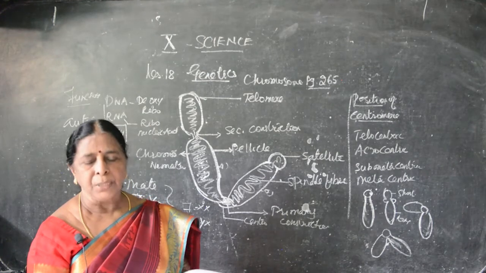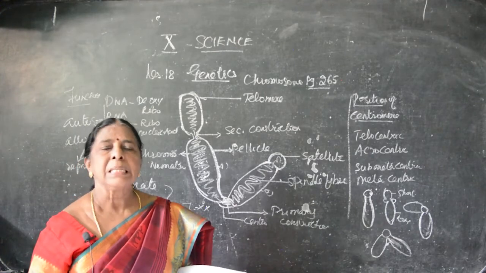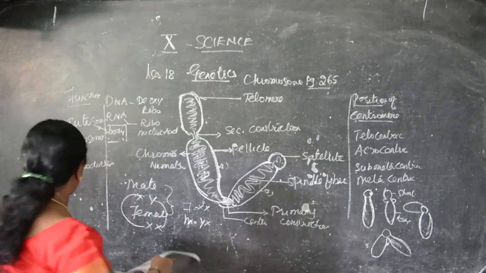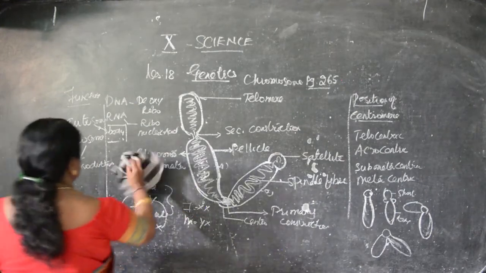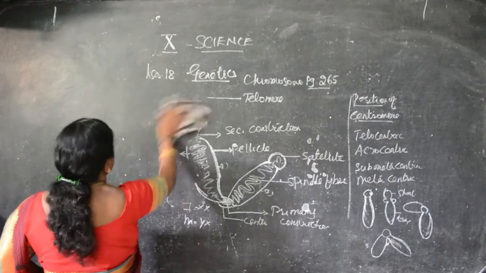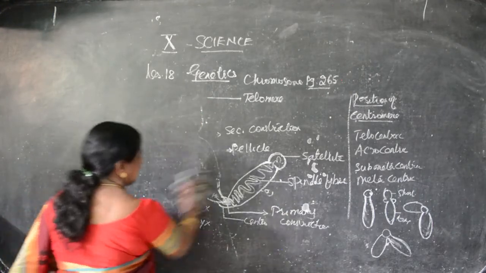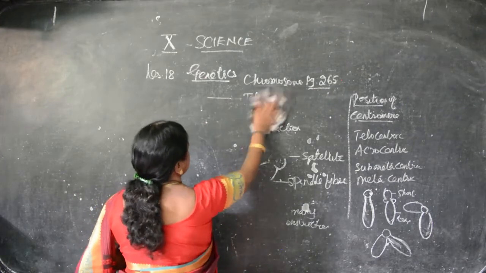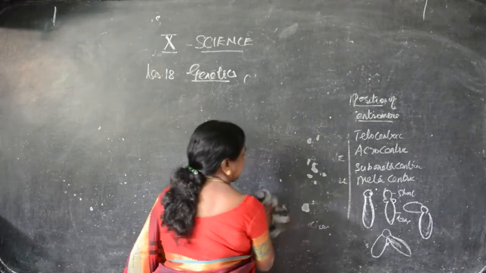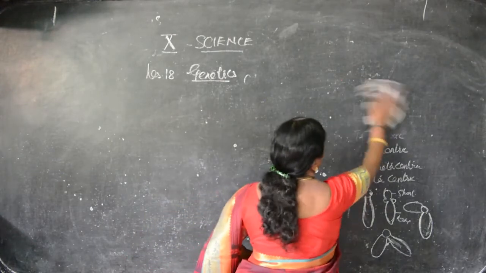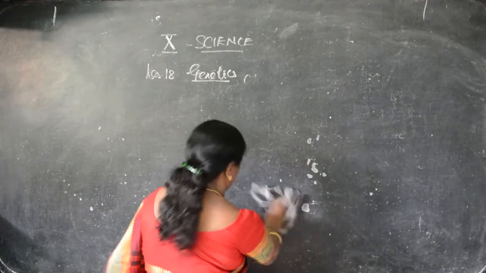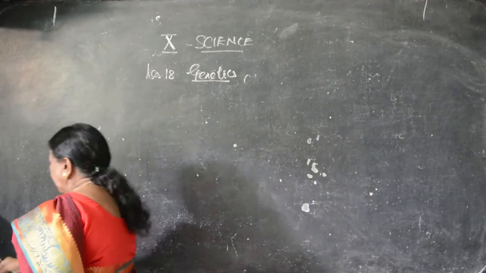Clear? Now, DNA, deoxyribonucleic acid, which is the important factor. Now, let me rub the board and see. DNA. In human beings, we can see only DNA, deoxyribonucleic acid. Suppose there is any doubt in the parentage, as sometimes we have seen in the pictures, even in real life, a male may deny that he is the father of the particular child. In that case, we can go for DNA test.